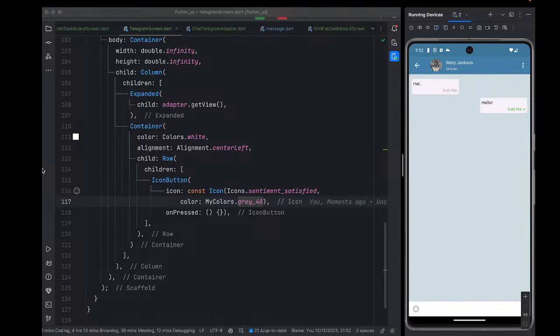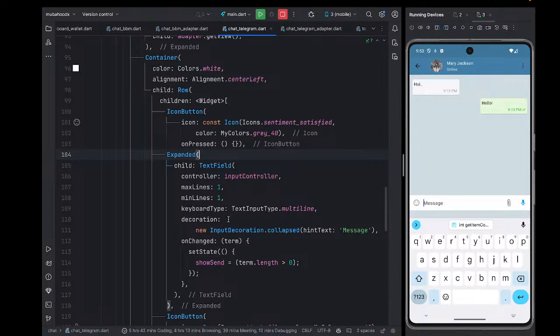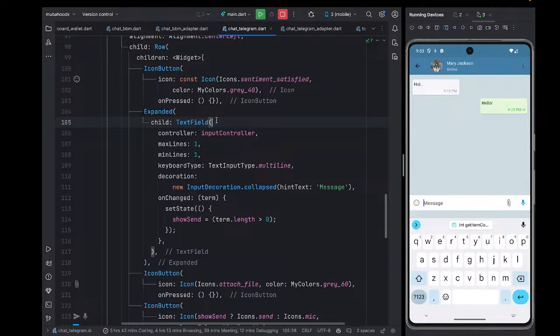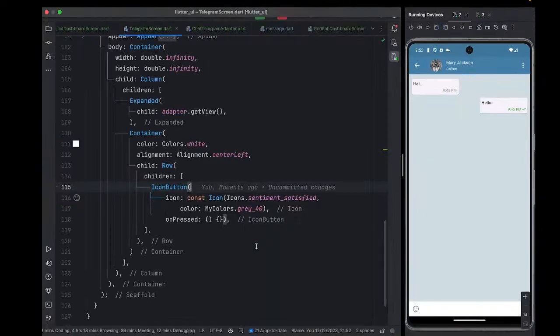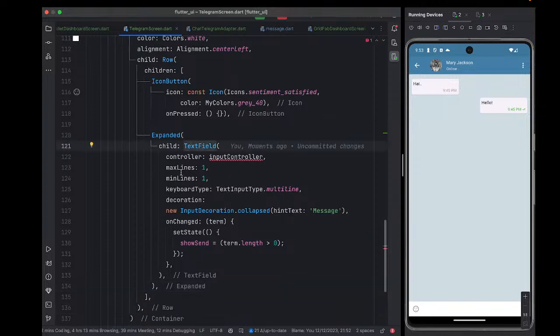Now the next thing we're going to add is the expanded, so it can take as much space as available, and then we put our text field in that expanded. Let me do that and explain those things. I'll come here and paste. It's going to have an expanded, and this expanded has a text input, with max lines 1 and min lines 1, and it should support multiple lines.